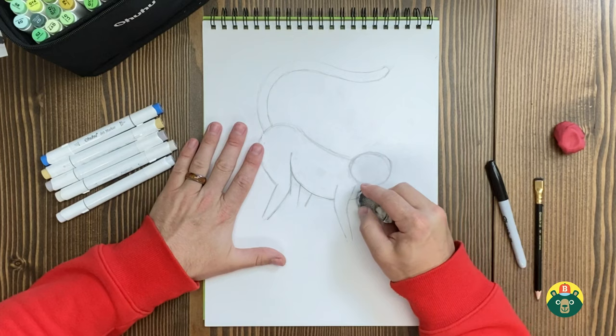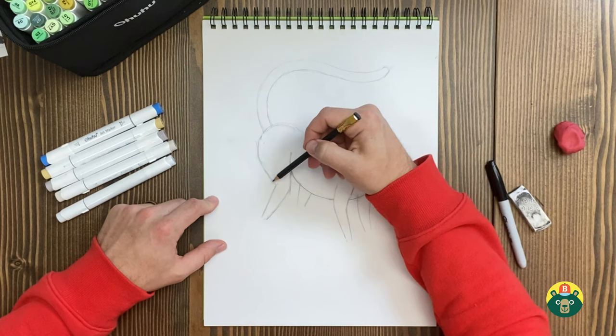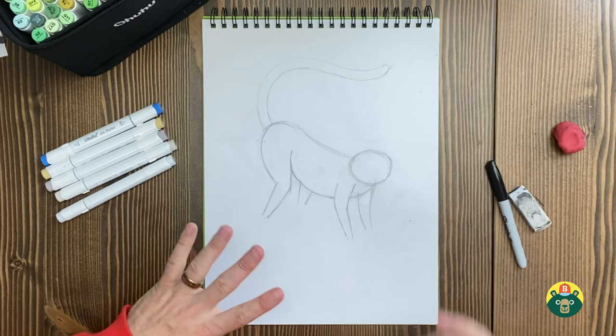That'd be a cool place to visit. Looks like they have some really cool wildlife, cool animals and plants and stuff there. It'll be a really, really cool place to visit. Okay, now that bottom looks a little bit big. I'm gonna bring that in just a little bit. It's got a big booty there. We can bring that in just a little bit. All right, okay, I'm liking how this is looking.